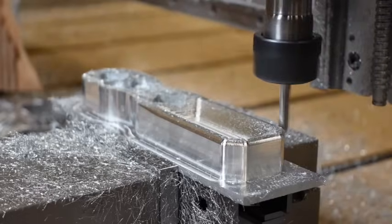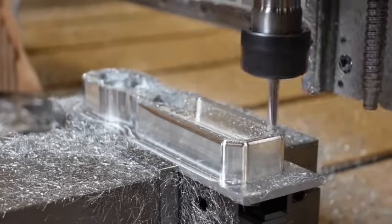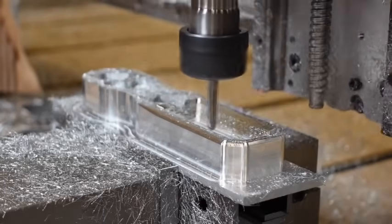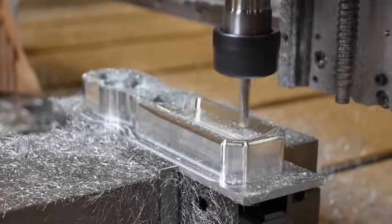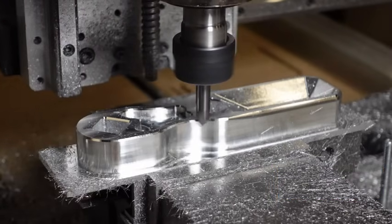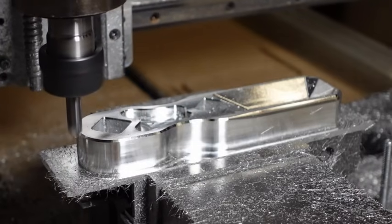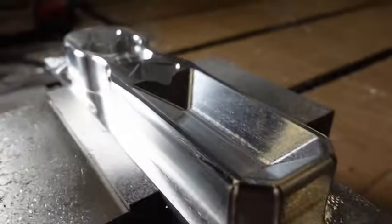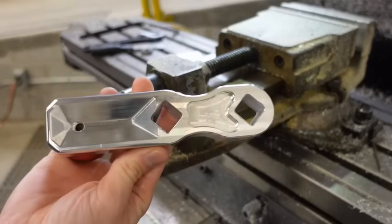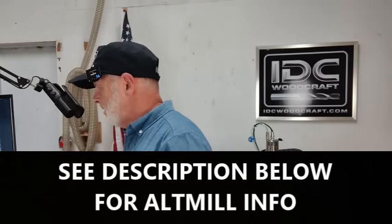I'm very surprised that this thing can handle aluminum - that's not traditional in CNC routers. They're using a ball-nose here and the actual finish on this whole piece is coming up quite well, which is very surprising for a CNC router. Even as a CNC expert myself I didn't think CNC routers could really handle aluminum. Now they're doing a chamfer end mill at 24,000 RPM, traveling at about 50 to 60 inches per minute, putting a nice little edge on the part. That's still in the vise - you can tell it has not been cleaned up; that's the condition right after the cut. It's a vise handle - very, very cool.